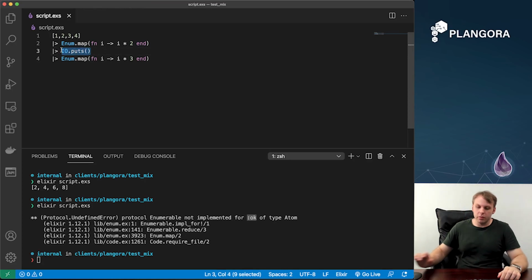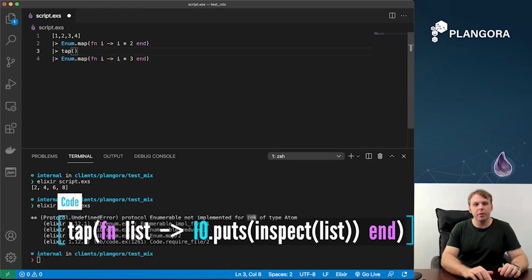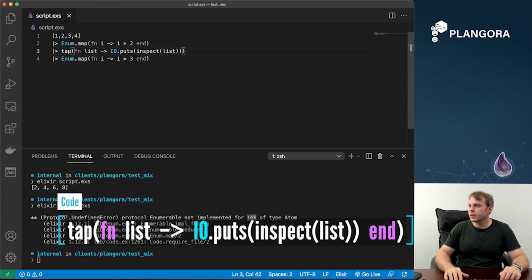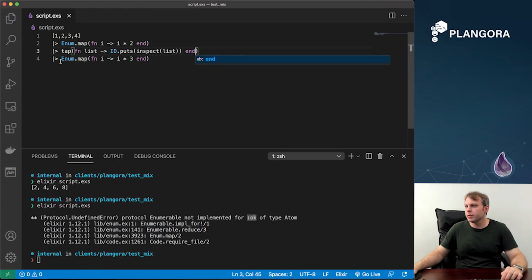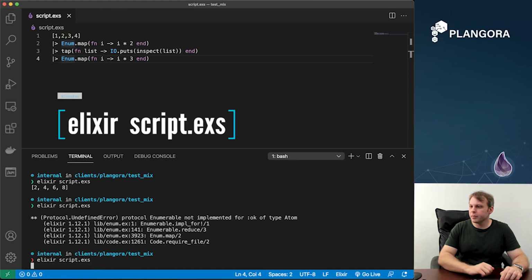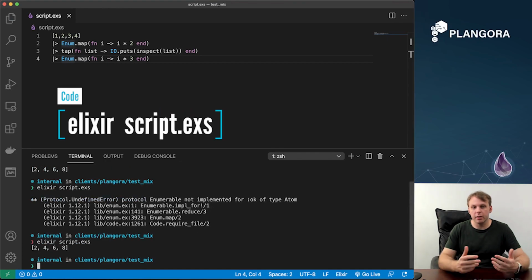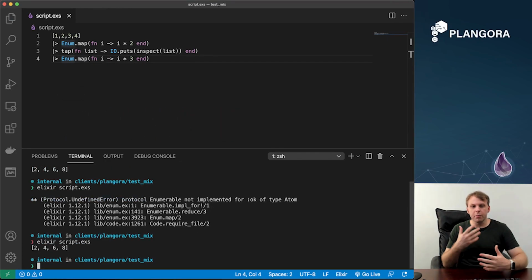But what we can do is there's this function called tap. With tap, we're going to get the list in here, we just pass in a function, and then we can finally just do a simple puts. Then we can just inspect the list over here, and then, of course, finally end our function call. With that, we can get what we want with inspect, but now we can use puts. So we can probably do this with things like putting to a file or something like that. You can have this kind of ability.